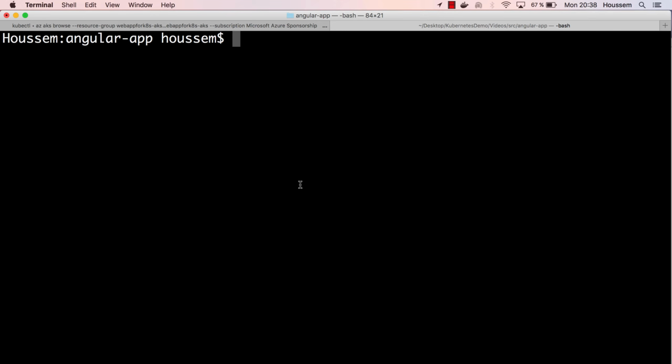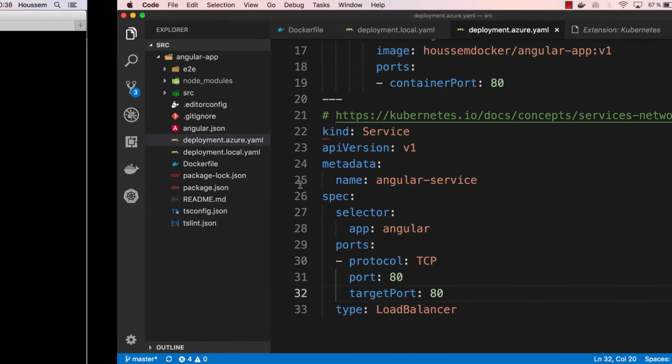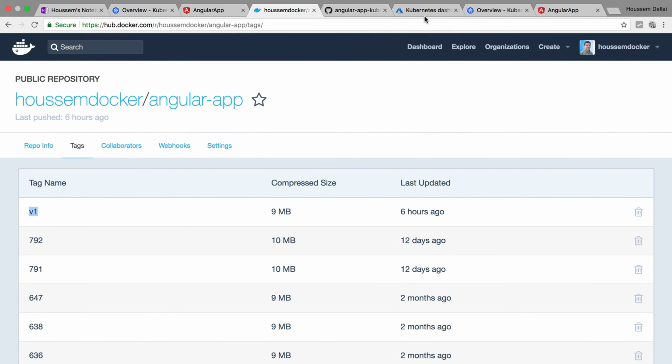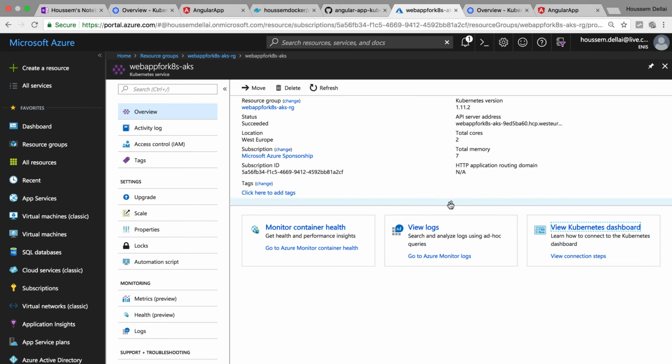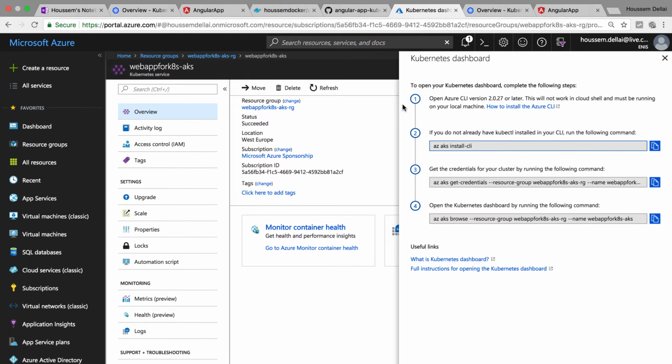So here from the command line, we need to connect to Azure, and we already did that. If you didn't, then when you go to your Azure or to your AKS service, you can click on View Kubernetes Dashboard right here, and it will give you those 4 steps in order to install the Azure CLI.